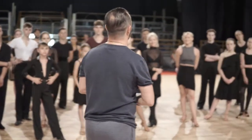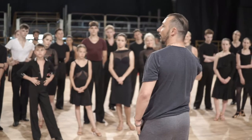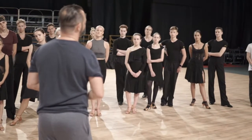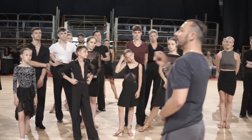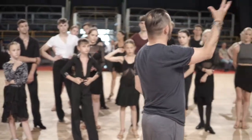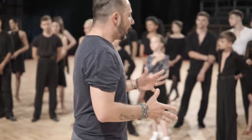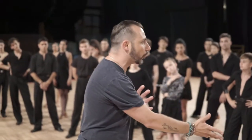How many times has it happened in the competition? You start, the first 45 seconds good, the next 45 seconds flat. Every dance. Then the second round is even more boring. The third one is still here. It gets more and more boring. But if you keep accelerating, decelerating, accelerating and decelerating, if you plan at some moment, calm down, take your time, slow down, then you want to go, right?